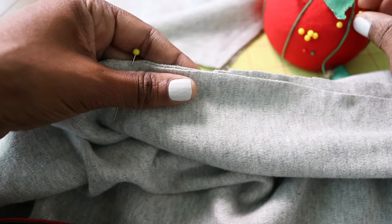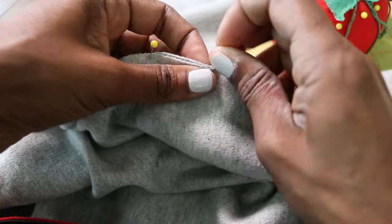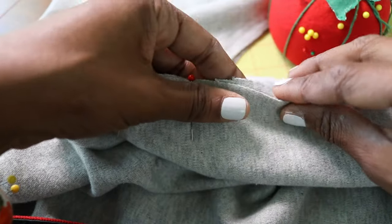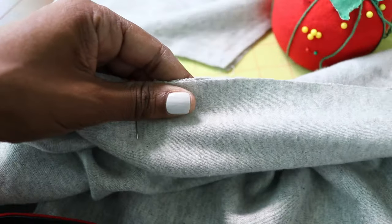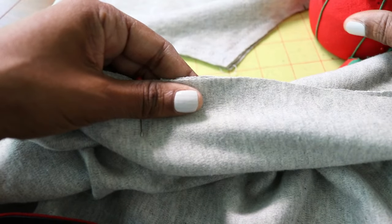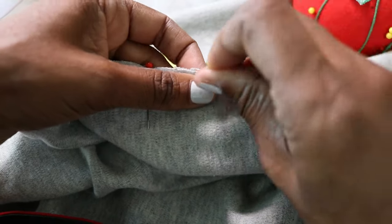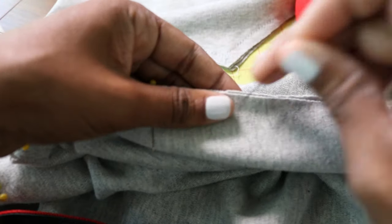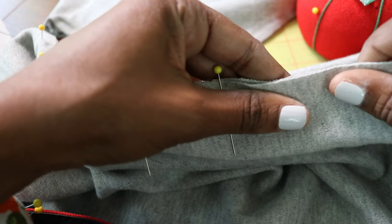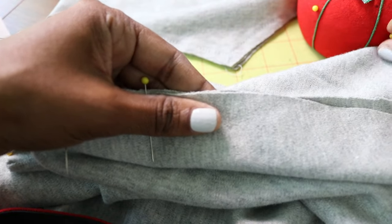And right now I'm working on the pants. I'm just pinning the inside leg edges. And then after that, it'll be time to attach the top to the pants after I add the gathering around the waist. So this is not taking very long at all. And I cannot wait to try it on to see how it turns out.